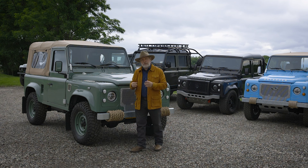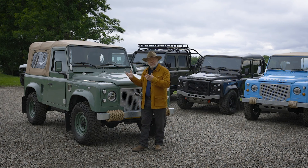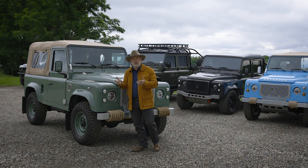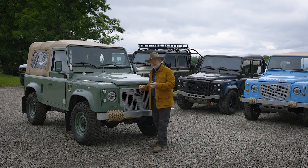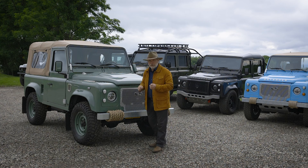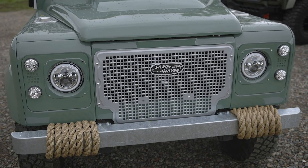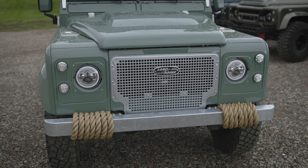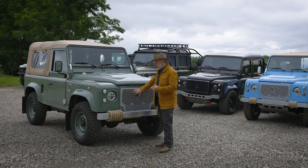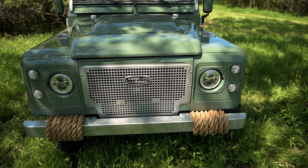That's one of the things we do differently — we take a lot of the classic elements but we modify the motor, transmission, drivetrain, braking, add Apple CarPlay, heated seats, and so on. So you have the classic looks with modern performance, the way it drives, handles, and the comfort. Looking at the front, starting with the grill — this is a metal grill that's been stamped out as a classic look with the cast badge. We have about eight different grill choices to pick from.